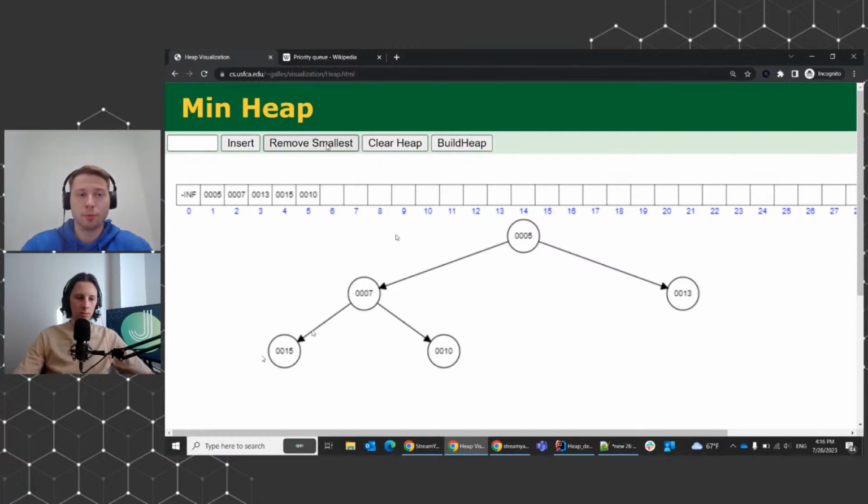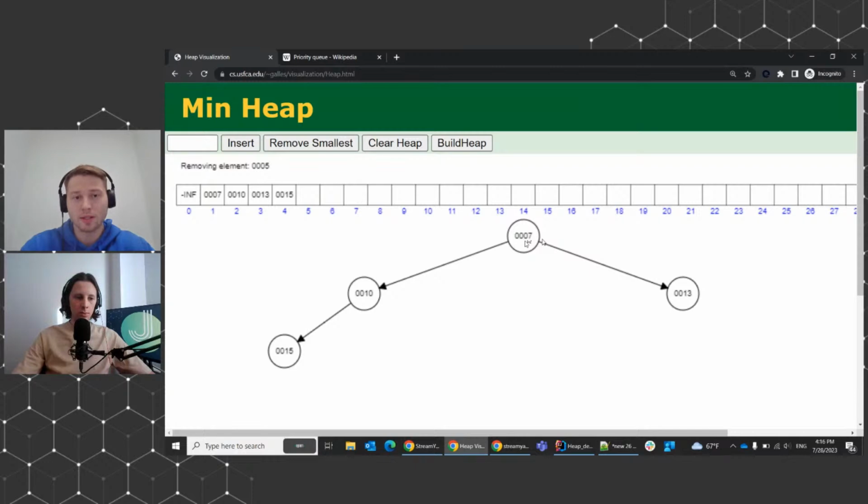We have operation remove smallest. So by doing this, we will remove 5, and the heap will be restructured. Let's do this. So 5 is removed, and we actually have the same heap as it was previously, by doing shift down operation.